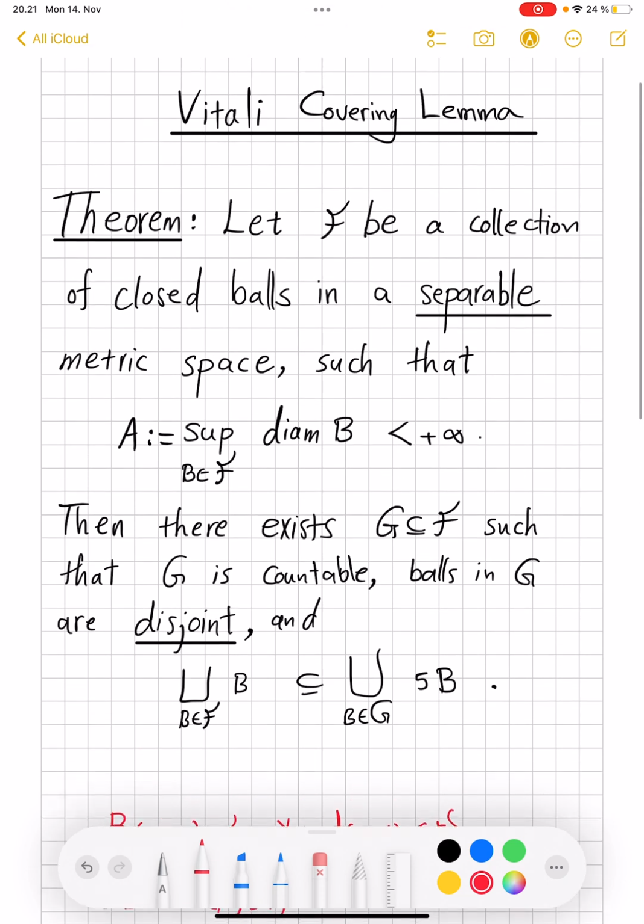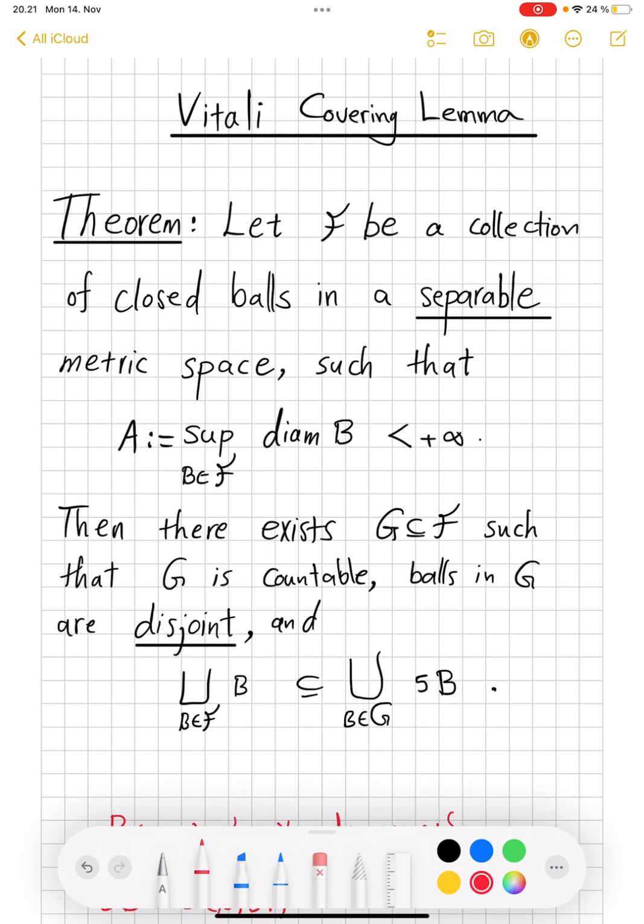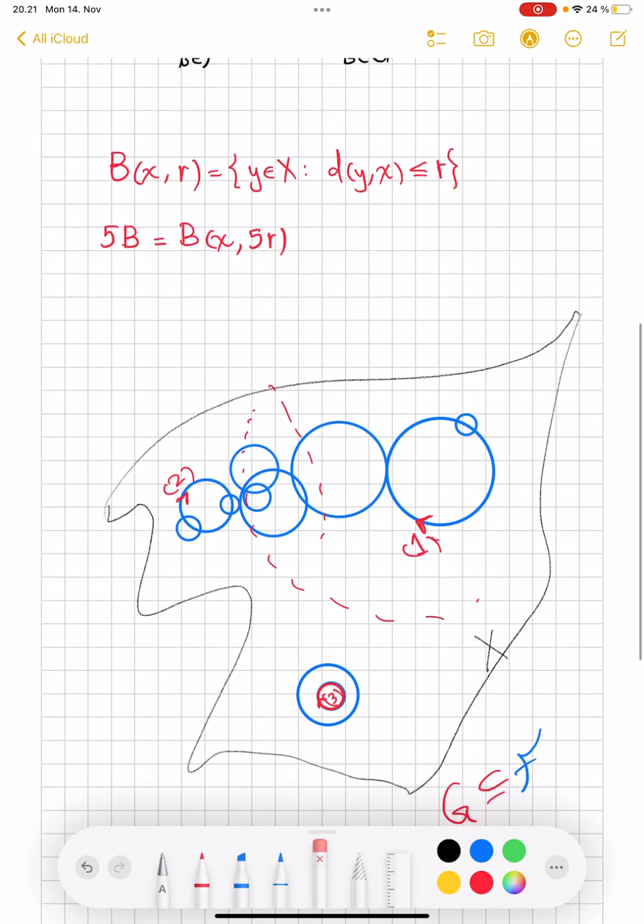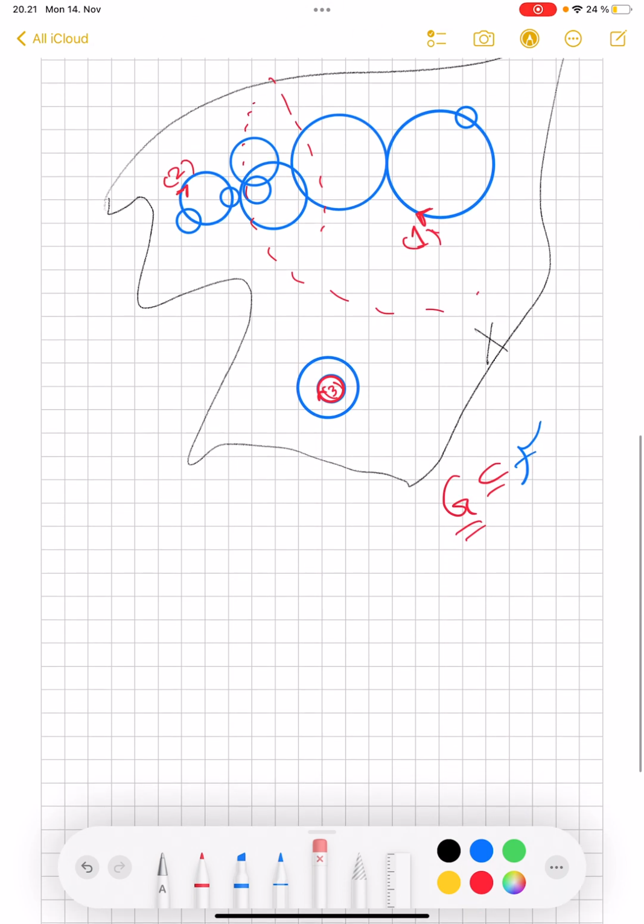But the theorem says that you can do it all the time. In any metric space where balls can have crazy shapes, the collection you start with could be allowed to be uncountable, but still all of this goes through. The proof of this theorem is quite easy, and that's what we will present first, and then we will go to show one typical application of this lemma, which I think will be enough to convince you how this is used and how important this lemma in general becomes.